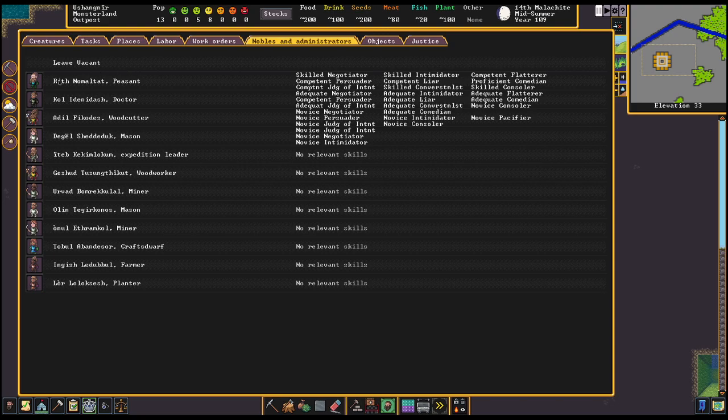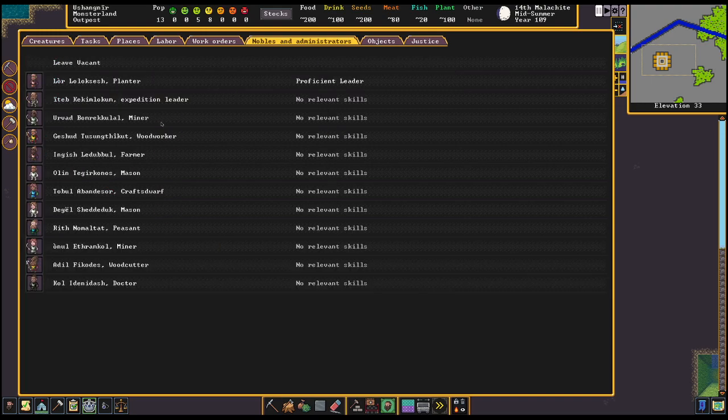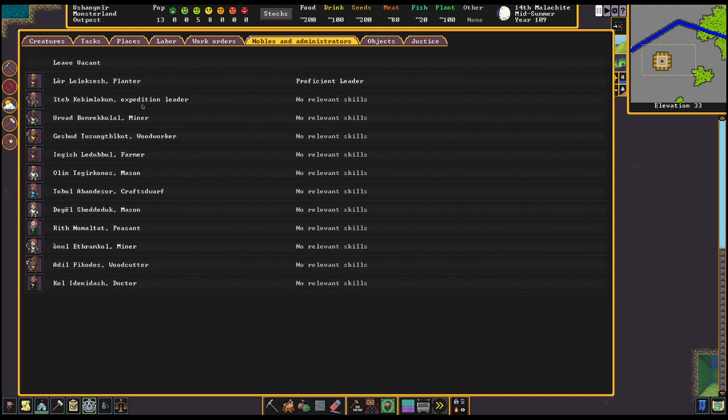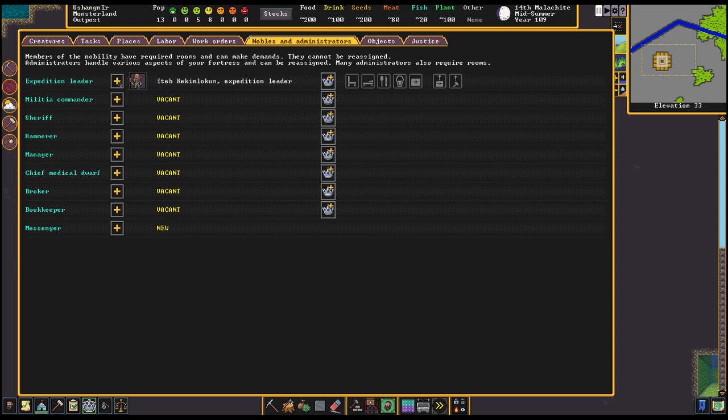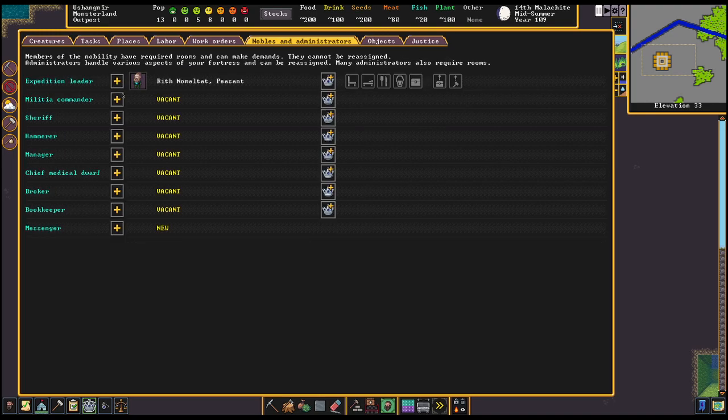So I could make my leader this axe dwarf, which is the one thing I was going to show for the nobles. When you're getting ready to think about starting to set your nobles, if you click on these, it sorts by who has the relevant skills for it. So here we go, militia commander as leader. Like you were saying, military training. It wants me to do that, but yeah, that's interesting. So for this guy, maybe I will actually change this over to Rith here. Let's make him the expedition leader, even though he was not even in the original group. That's okay.